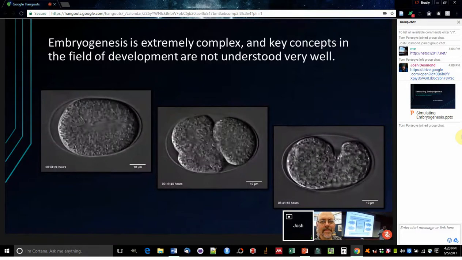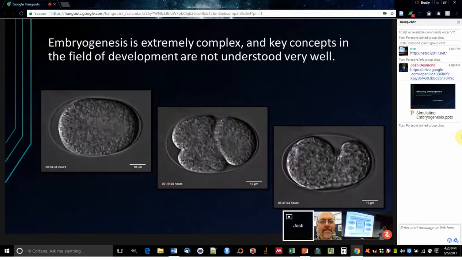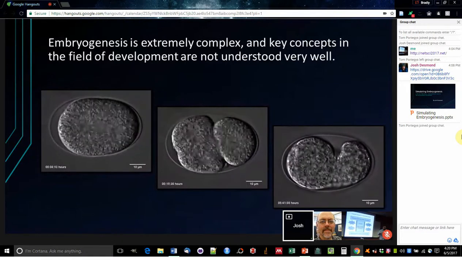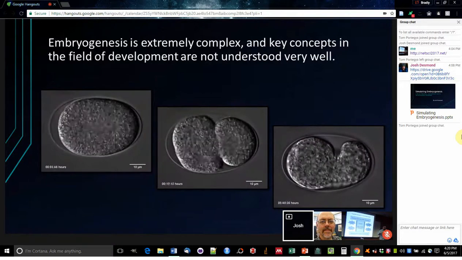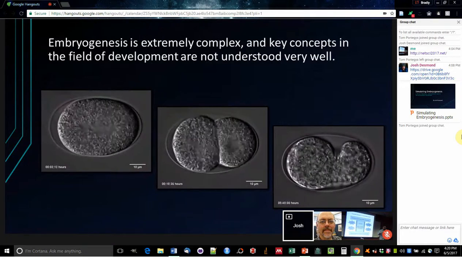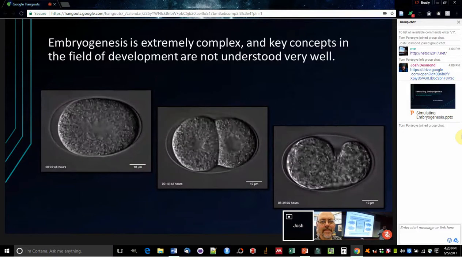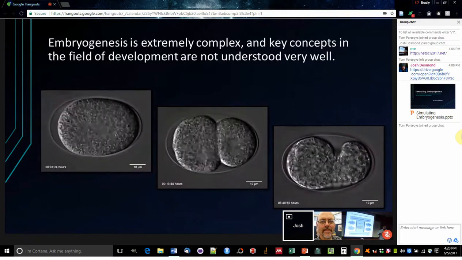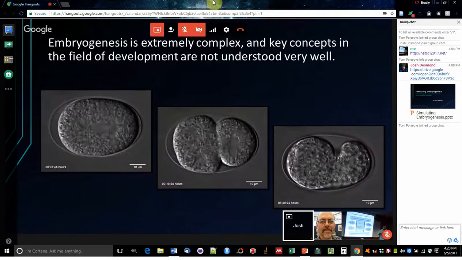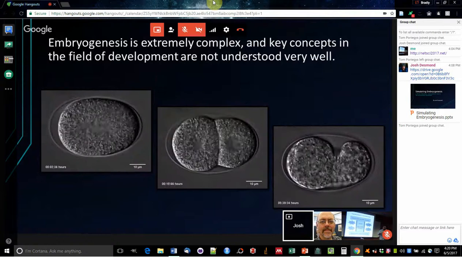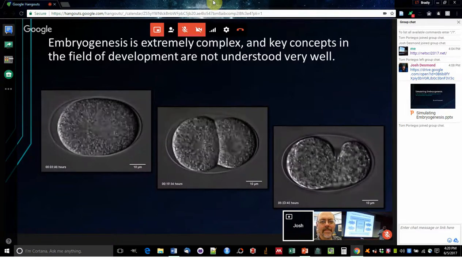These images on screen were taken from an online video showing a time lapse of development in C. elegans. So you can see going from one cell to two on the left, going from two cells to four in the middle. The timestamps are on there. And on the right image, you can see the worm structure starting to form. It's bending a little bit. You get the more complicated, fully developed worm starting to form. I thought these images are really cool to look at. And watching the whole video, it's about 5 minutes, you can see that development happen.